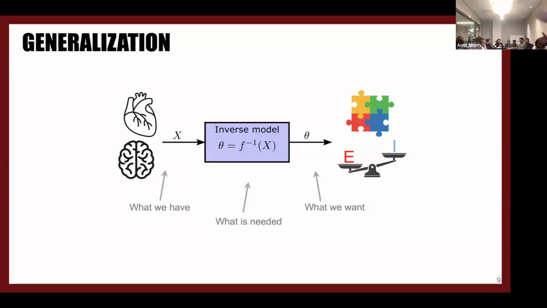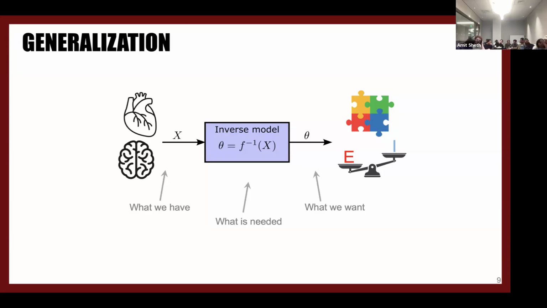So if I generalize that problem a bit, I'll take my inputs and put them in matrix form, referred to as a matrix X, like you have in machine learning, right? You put all your features in there and you have this matrix X. And what I want is basically parameters or variables. I'll represent them as theta. And now I have an inverse model. So I have a functional relationship that links my X to my theta. I use for my functional relationship a -1 exponent, to highlight the fact that this is an inverse model.